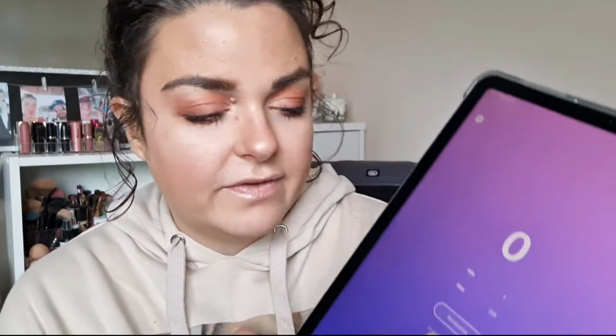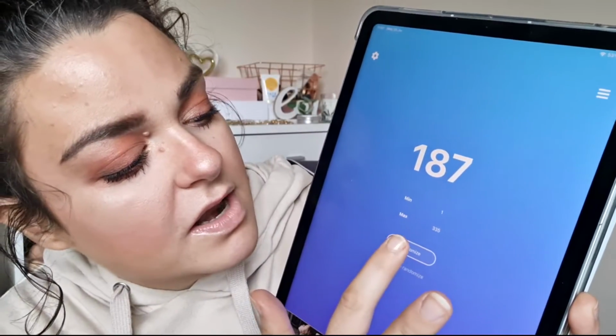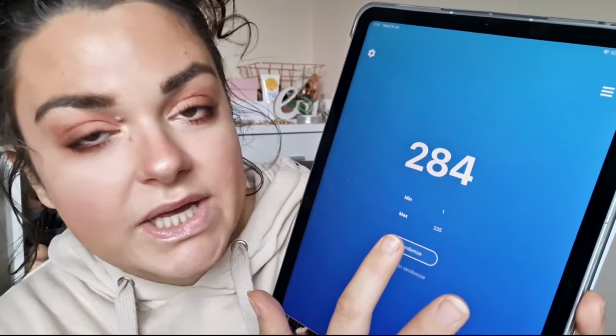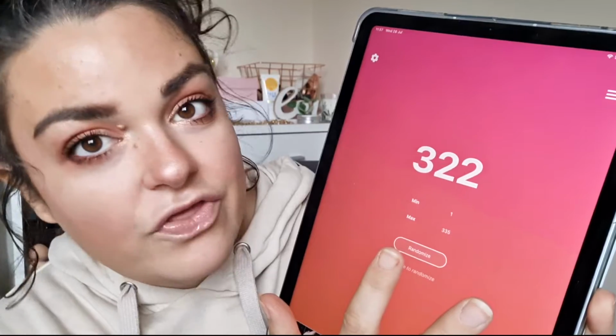I'm going to roll in 4 new shades, 2 new pans, 4 new shades. Let's do this. So I have received a few new palettes, but I haven't added them into my sheet, so I'm just not going to add them. So it's going to be the same number that I had last time, 1 out of 335. Let's see what the first one's going to be. 187. The next one will be 284, 114, and then 322. So let me see what these are, and then I will put them all together.